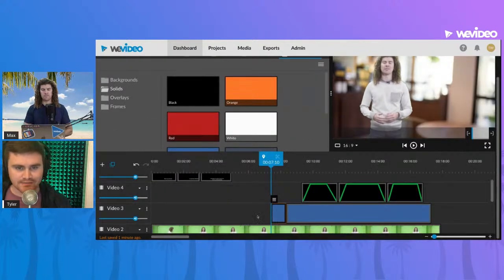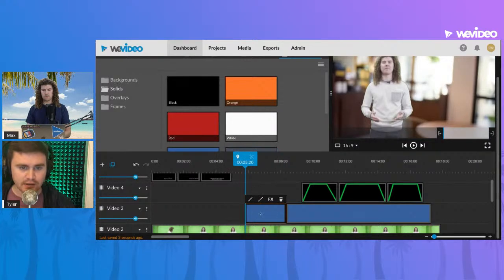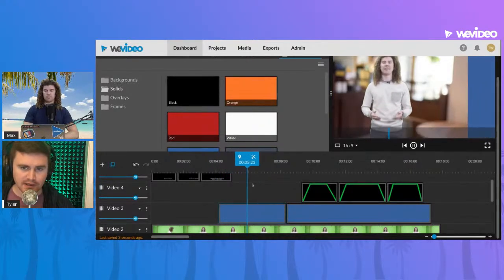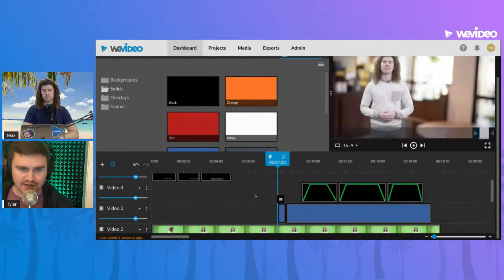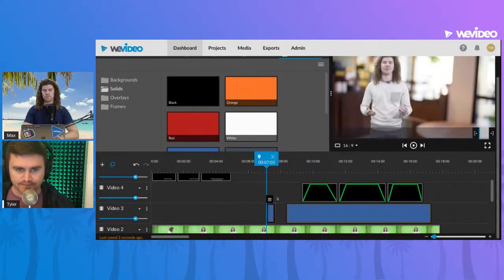Save those changes. With any animation, we can change the timing of it by adjusting the size of this clip. So you can see when I pull this way, it's going to be a very slow animation. Not quite what we want for our effect. We're going to slim this down. Got that nice quick animation happening now.